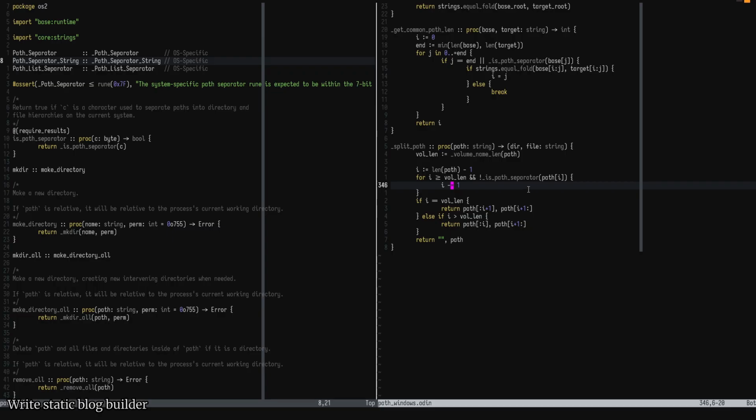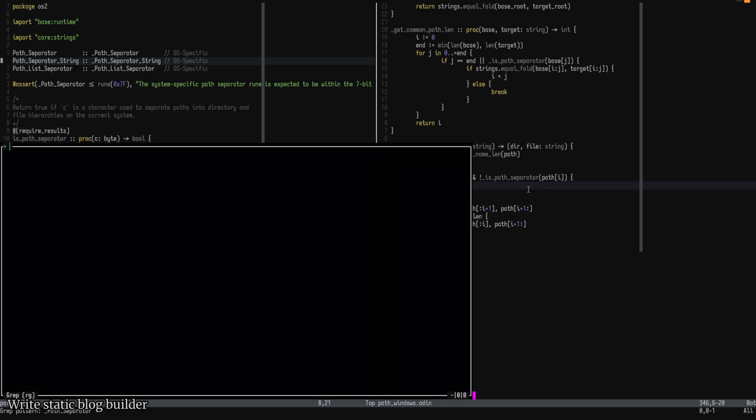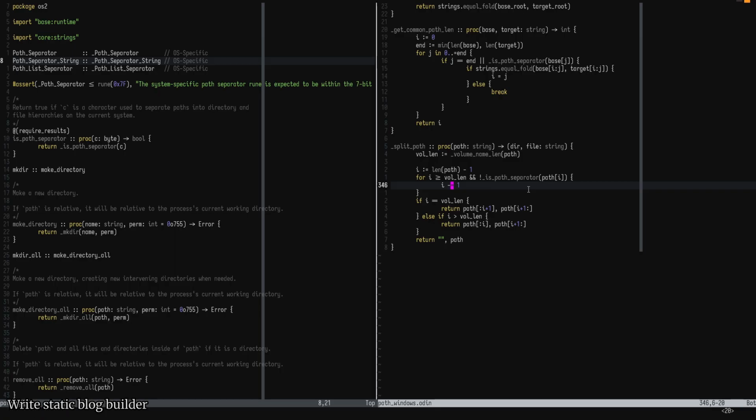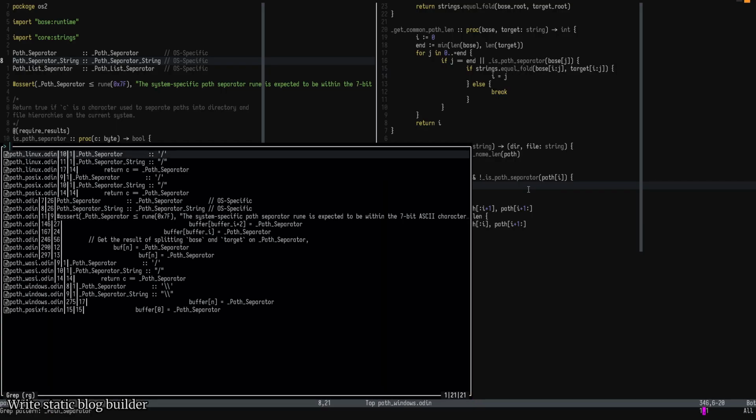What is the definition of... no, it doesn't find that. Okay, so in Windows, it's the backslash. Is there any operating system in which it isn't a character?